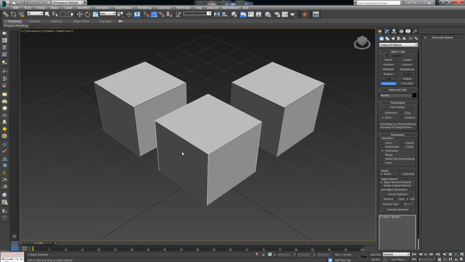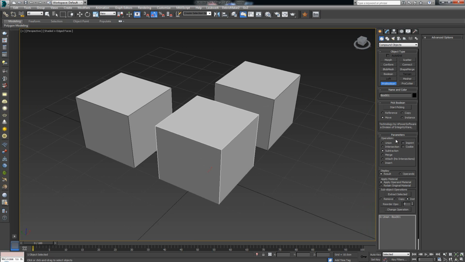So by default, as it is, I'm going to leave the operation at subtraction. And I'm going to click on Move. So I'm going to click on Start Picking, and I'm going to click on any of these 2 boxes. Let's go ahead and try with the one on the right. So I'm going to click, and the first thing you're going to notice is make sure you watch this place where it says 0 union box 1.